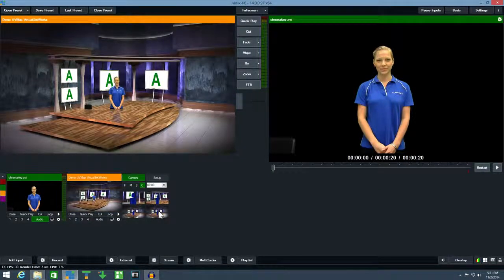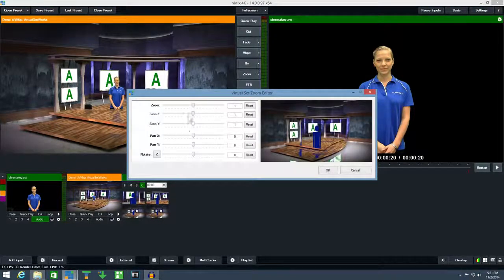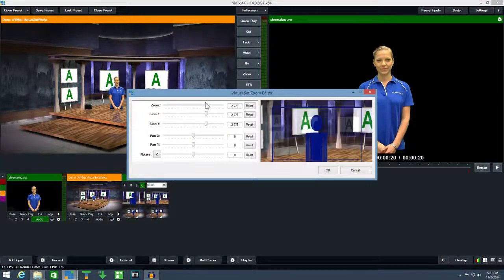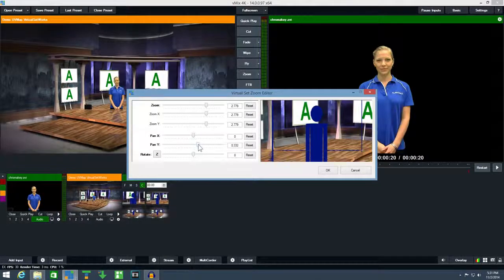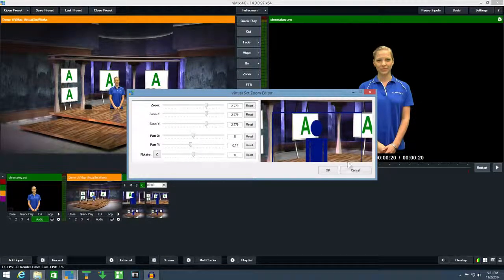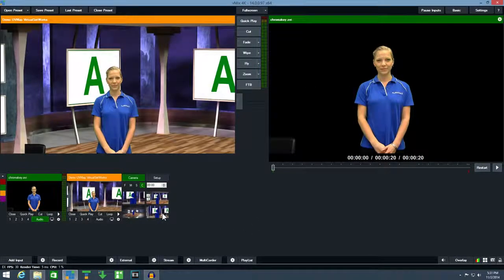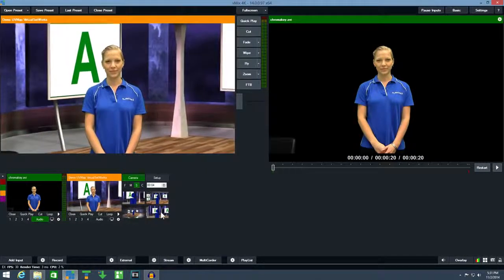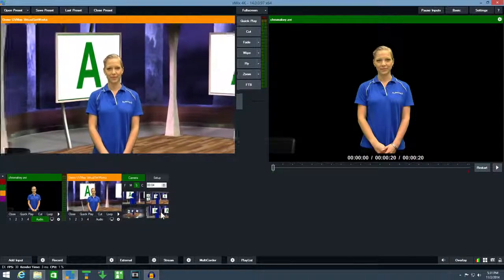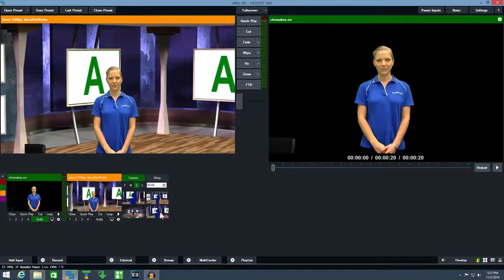We can also customize our camera angles by right-clicking one of the four boxes. So here I can choose a zoom level, and I can choose a pan level, and then click OK. And then I can simply click that new zoom preset to jump to it using the speed setting I've selected. So if I selected slow, I can zoom in and out between our different zoom options.